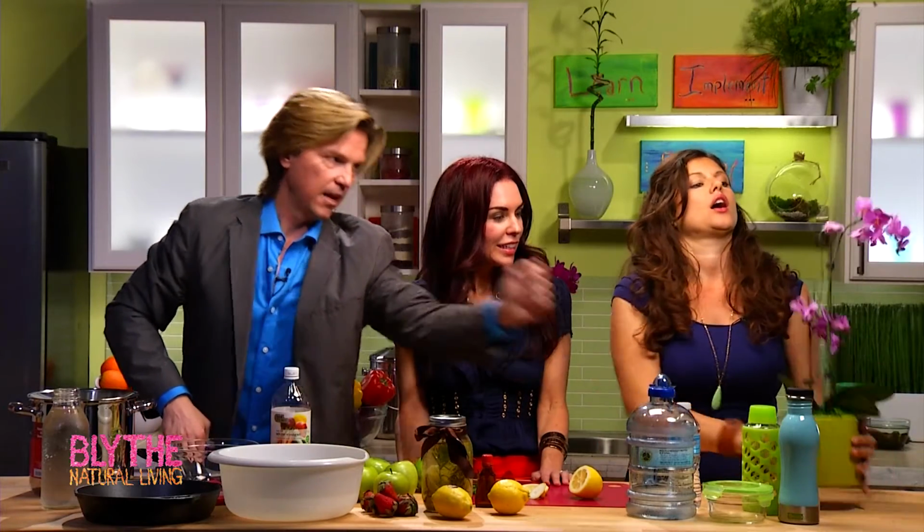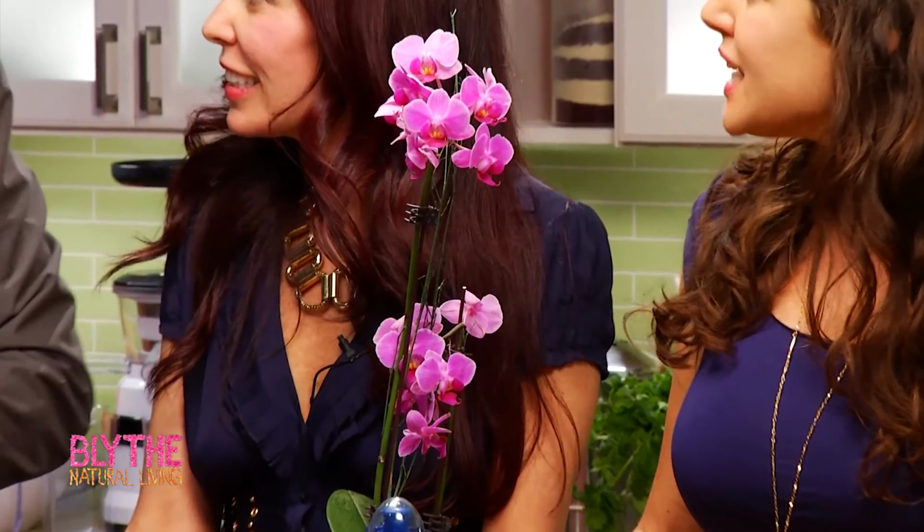So what can we do? We can actually get an indoor house plant, and more specifically, we have one variety here. NASA did a study on 50 indoor house plants on their effectiveness at taking out toxins from the air, like formaldehyde. This one's an orchid. And there are other plants too, from the spider to the rubber plant, which are all excellent at taking toxins from the air. Isn't that genius?